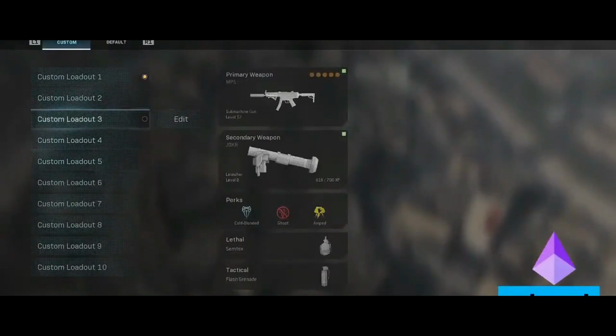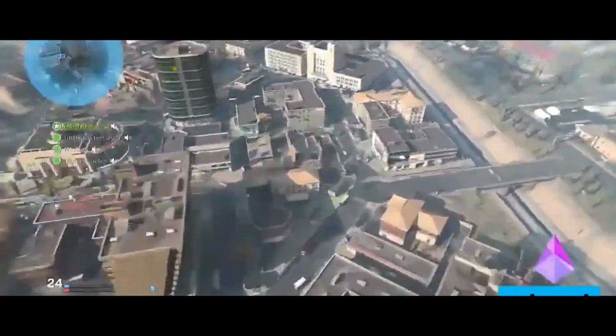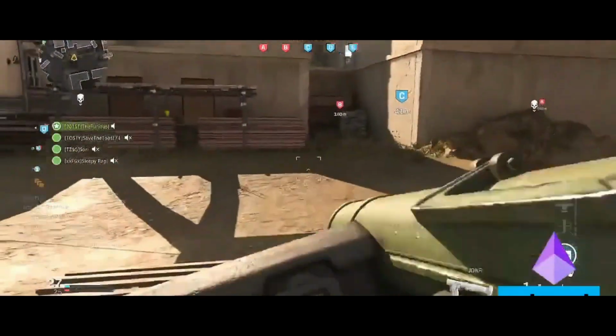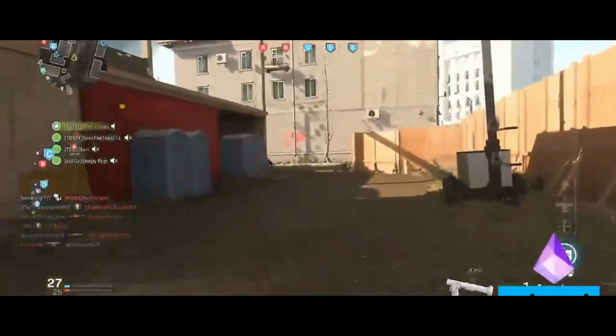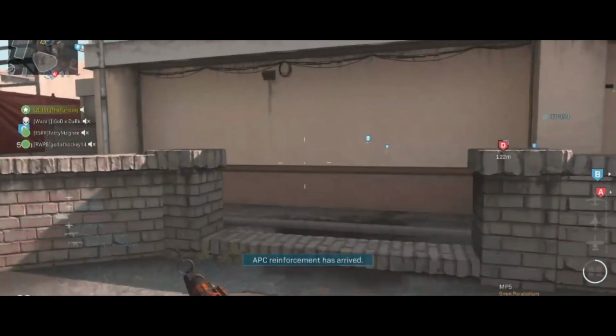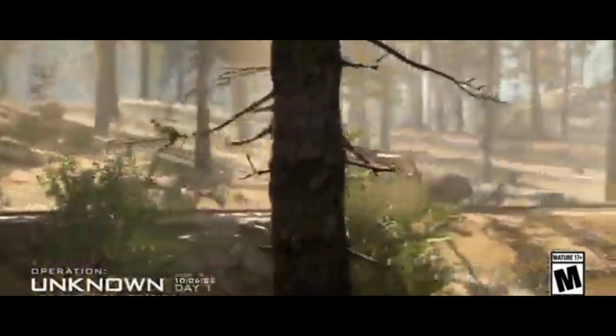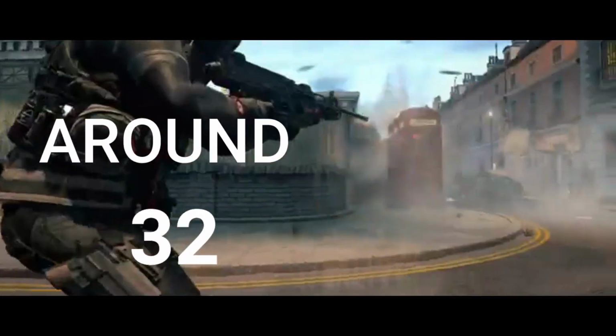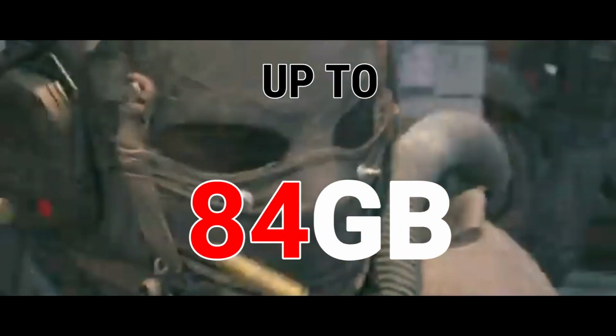A side note here is this. You guys are asking about the Modern Warfare 1.22 update because it just came out, and everybody wants to play Warzone and multiplayer for Season 4 because there's new content. Now, here's the thing. It's pretty hefty. I think it's like 32, and some people are saying up to 84 gigabytes. And I'm going to have to look into that too as well.